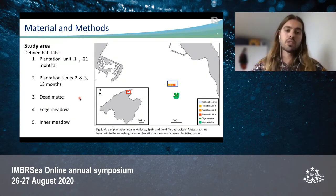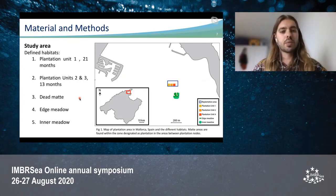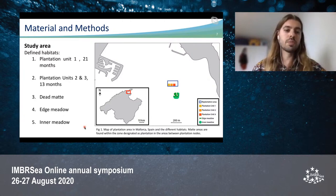The dead mat, or simply 'mat', is a degraded Posidonia Oceanica meadow now formed by dead rhizomes and sediments, where the dominant macrophyte is another seagrass, Cymodocea nodosa. The two remaining habitats are 200 meters south of the plantation area and are part of the natural undisturbed meadow — the edge of the meadow and the inner part of the meadow, which is at least 10 meters from any edge.